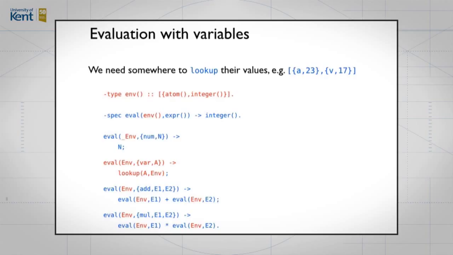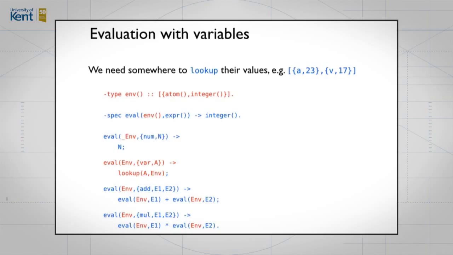So what I have to do is take the expression evaluator I wrote before. You can see that illustrated in blue on the slide. And what I have to do is refactor it to add this extra argument. The extra argument is of type env, and it's an extra argument through the whole of the function. We have to pass that extra argument in to the recursive calls, and we have to add a new clause.